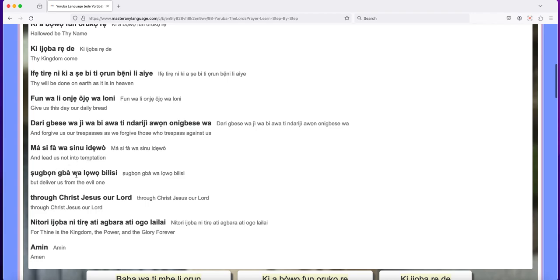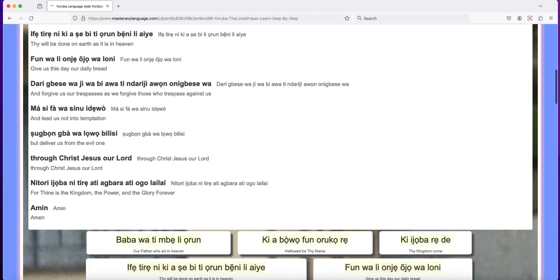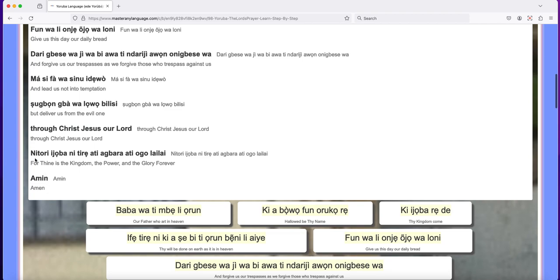Sugbon wa lowo bilisi. And that's through Jesus Christ our Lord. Then you have Nitori Ijoba Nitire Ati Agbara Ati Ogo Lailai Amin.